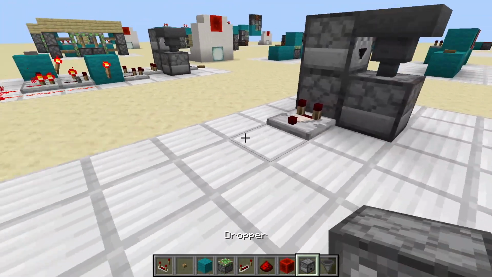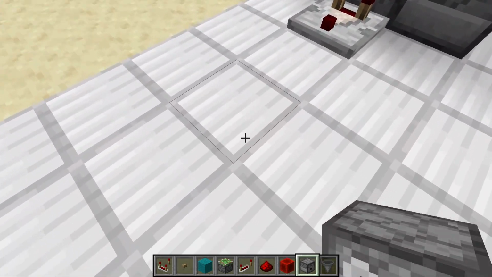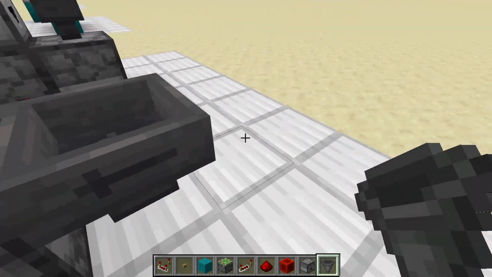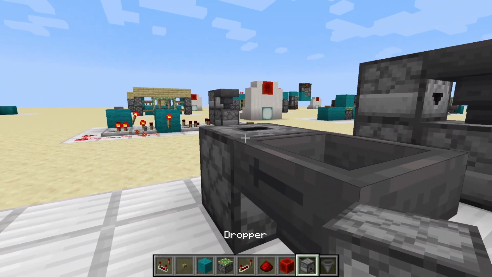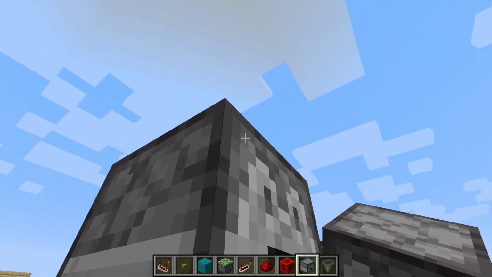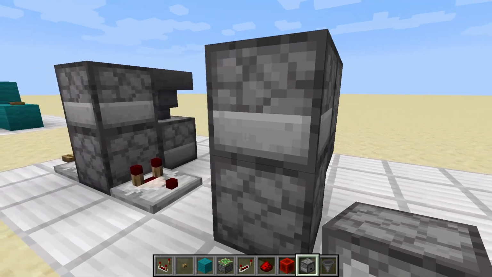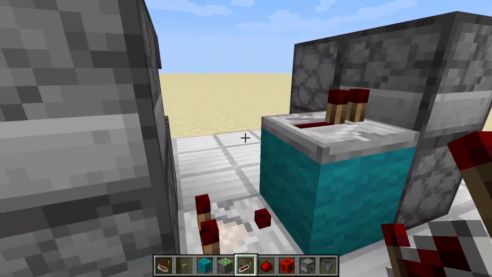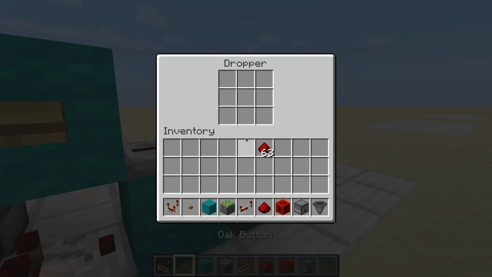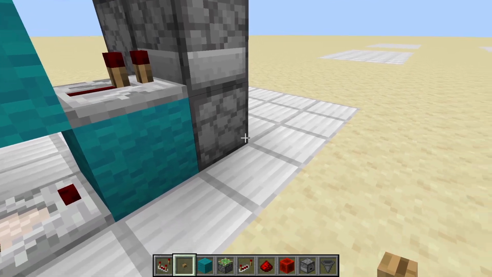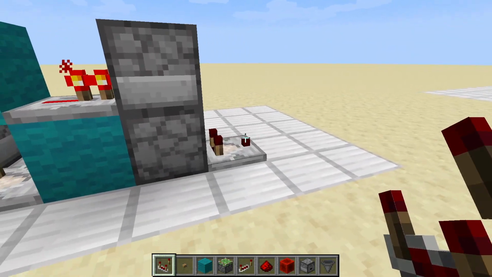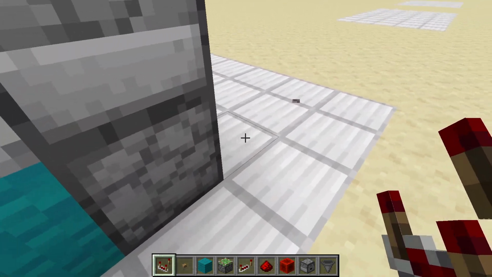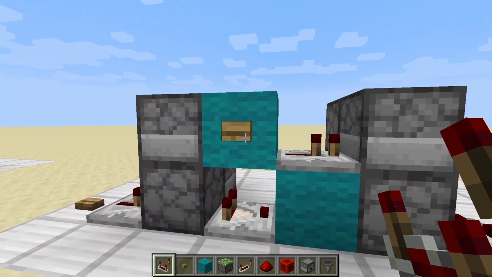Now there's actually another way to build this. So what you do is you have a dropper facing upward, like you did last time. Have a hopper going into this dropper, a dropper on top, and then a dropper facing into this hopper, and then power this guy here. Let's see, there we go, and then put the item in, and then you can take an output. There you go. So those are the two different ways you can do that.